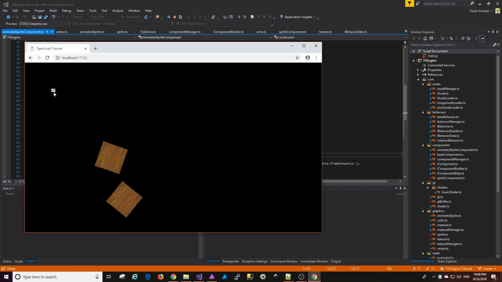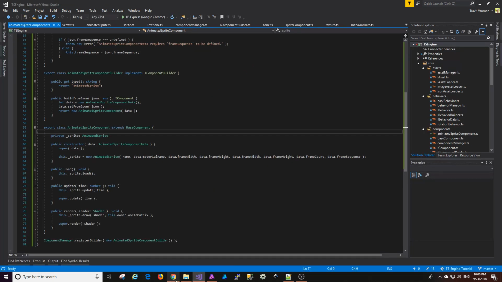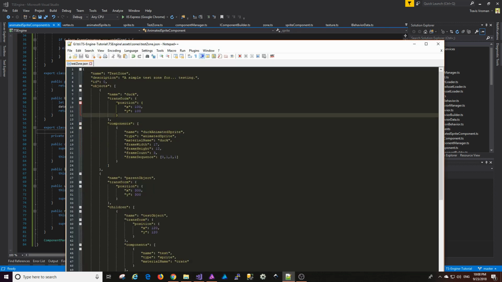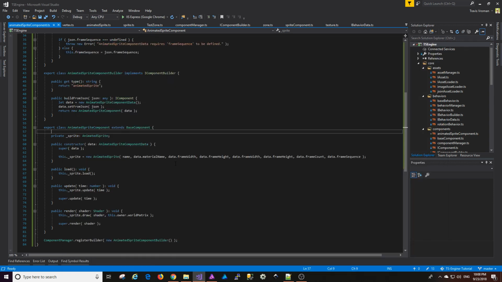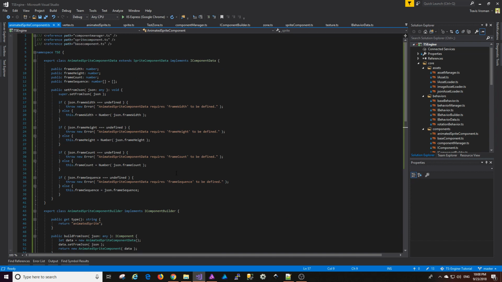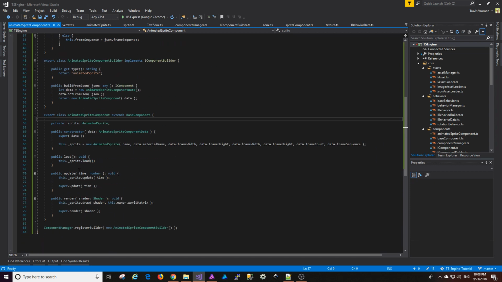Okay, so now it's not animating, and it's a little bit small because of the resolution of the image. So first thing I'm going to do is copy this position, change it to scale, and then let's scale it up by 8 times. Alright, so the next deal is to figure out why the update isn't actually being called in this.